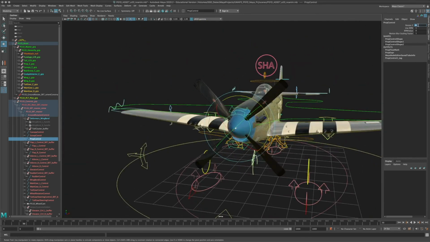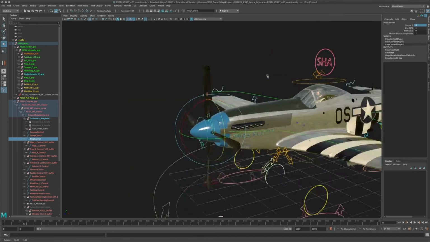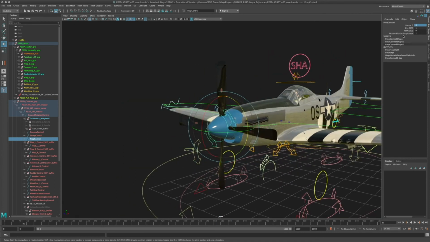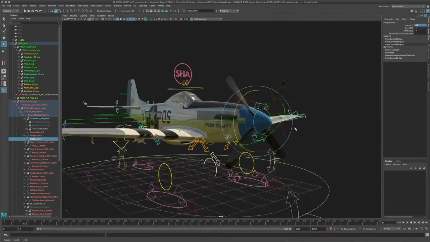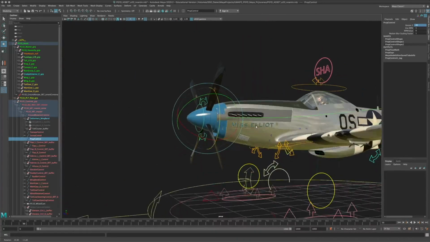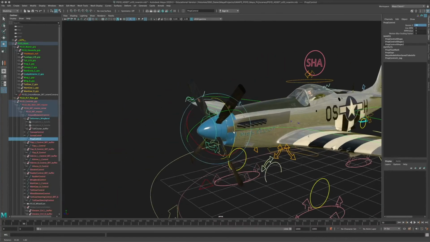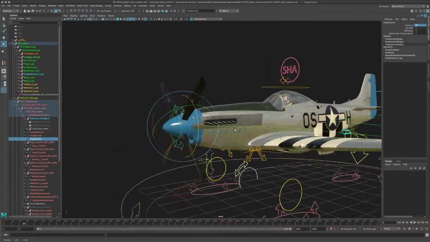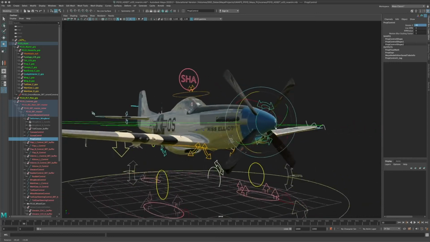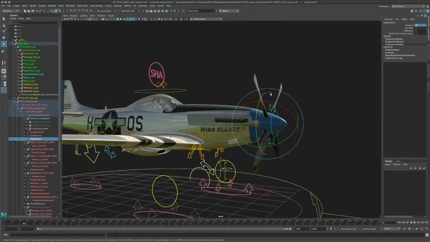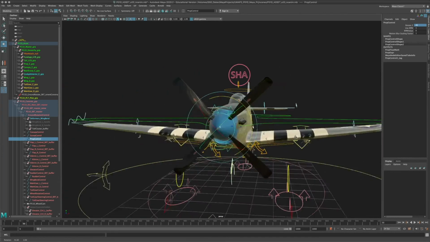I kept it where it was because I modeled and set it up that way. But as a plane parked on the ground, you would probably put it somewhere around 45 degrees. That varies, so you don't have to, but most pictures of parked P-51s show them at roughly a 45 degree angle.